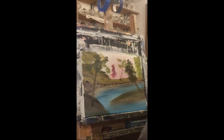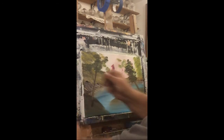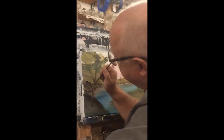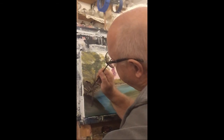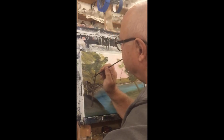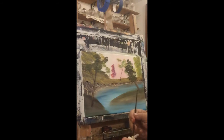And then I think, you know what? I think one more thing too. I have another idea. Alright, let's do this. Let's take and put a skinnier tree, a little bit of linseed oil. Let's try this. Let's see how this works. Behind this one, let's put a smaller tree. That's kind of white. There's a lot of sycamores here where I live. And right now, they turn as white as they can be.